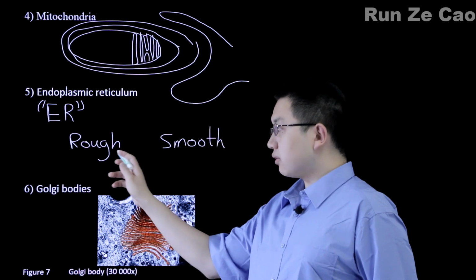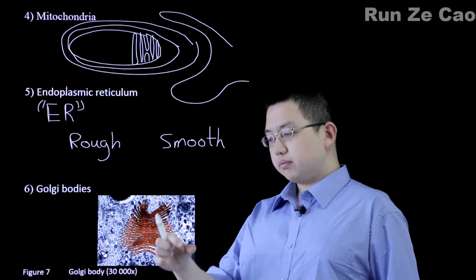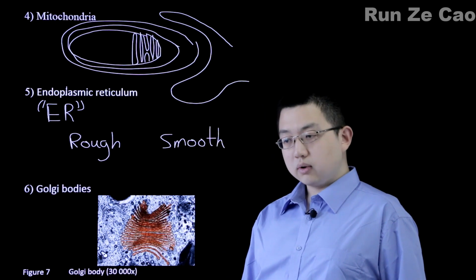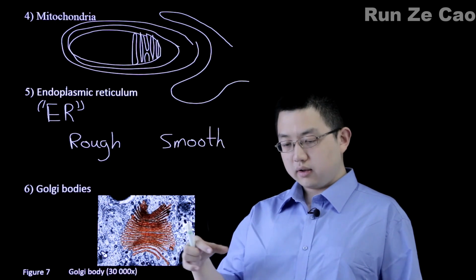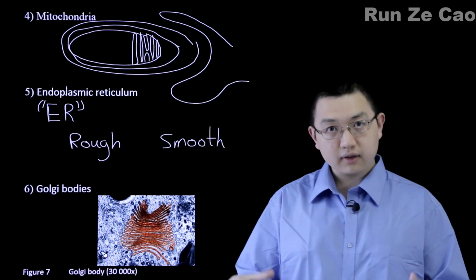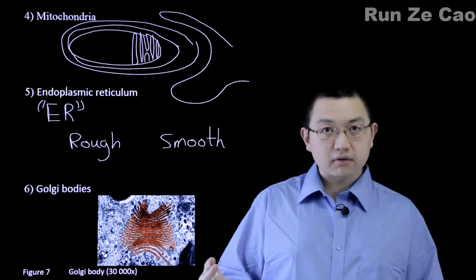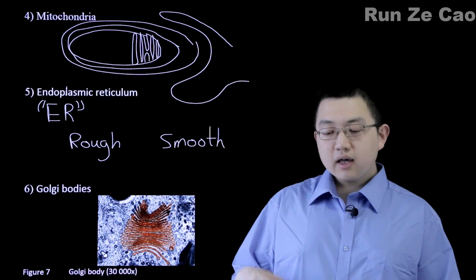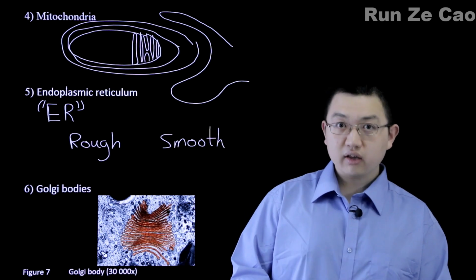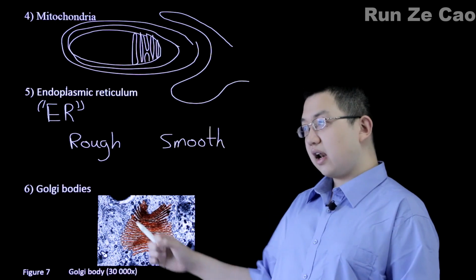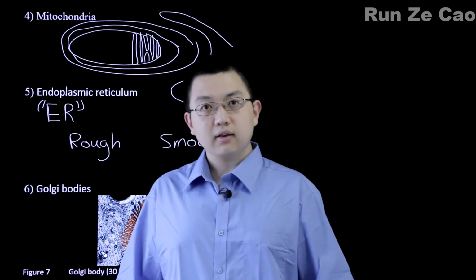Now, the edges of the rough endoplasmic reticulum regularly pinch off and go to the Golgi apparatus, where they merge with the Golgi apparatus and empty out their contents, where these contents, the proteins that are to be secreted, are further processed. And in some cases, they're not to be secreted. They're actually embedded on the membrane. They are processed further. They move up the stack from the side closer to the nucleus to the side further out. And eventually, they get exported to the surface of the cell, where they may be released into solution, or they might stick to the surface.